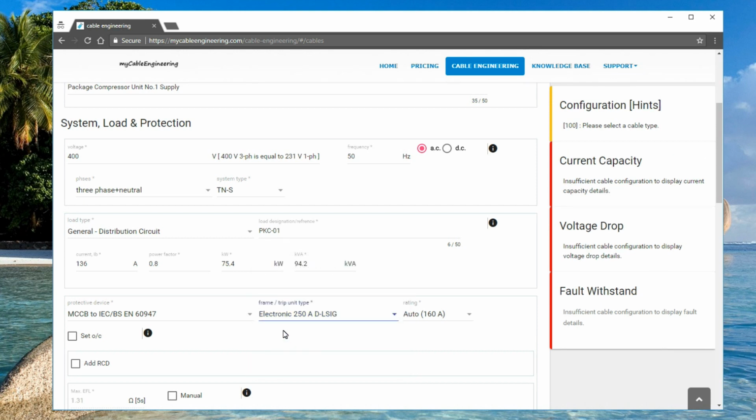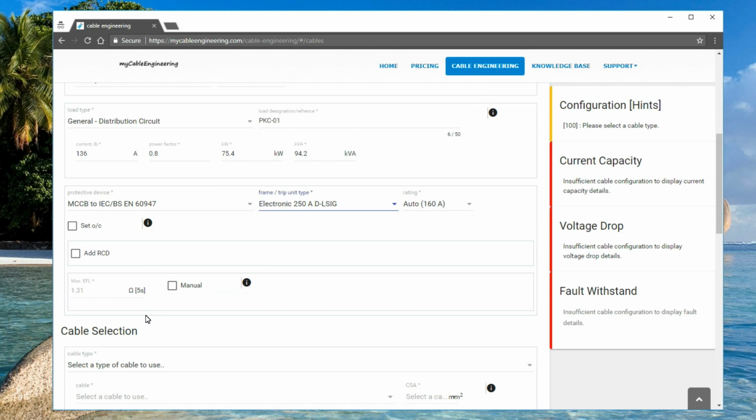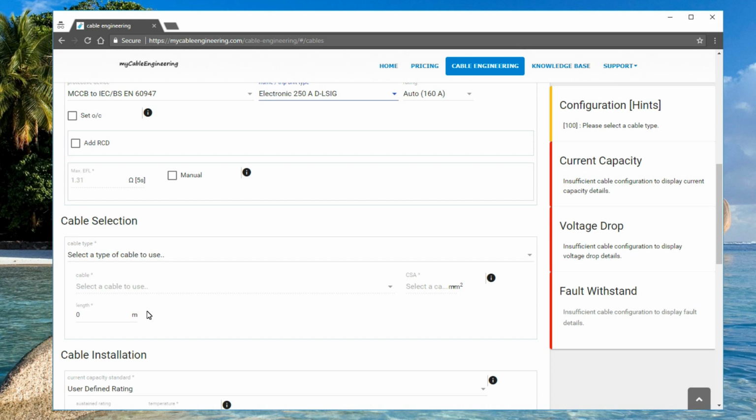The application has automatically selected a 160 amp rating for the trip unit. Additionally, it is telling us that our maximum earth fault loop impedance is 1.31 ohms and the maximum duration is 5 seconds. Having completed the system, load and protection details, next we select our cable.